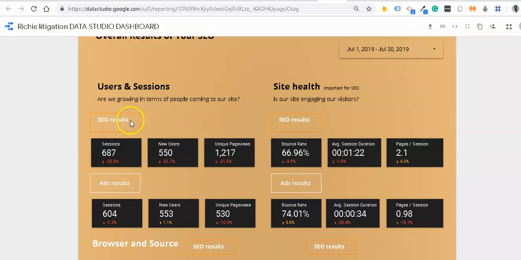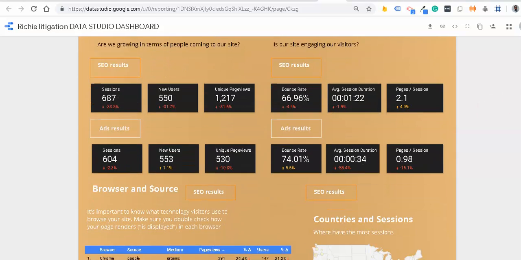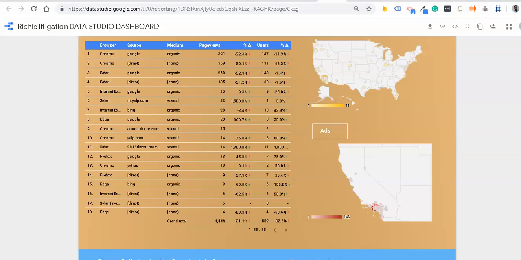And so right here we're comparing the SEO versus the Google Ads and the different performance that there is. Therefore, this is not only good for the client, but also for the SEO company, so that they can tell, hey, this is how we can improve, and this is how organic results stack up to our paid ads. And so as you can see, everything here is customizable.